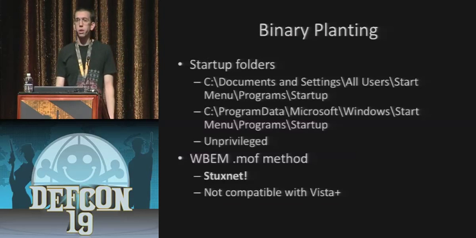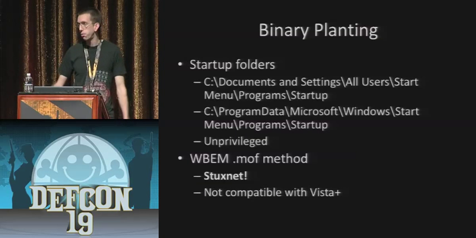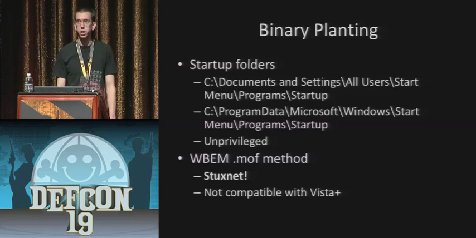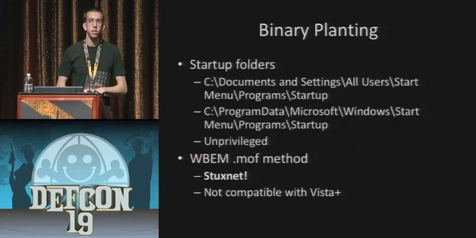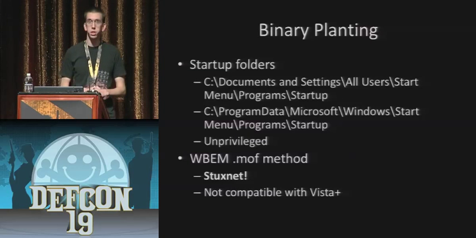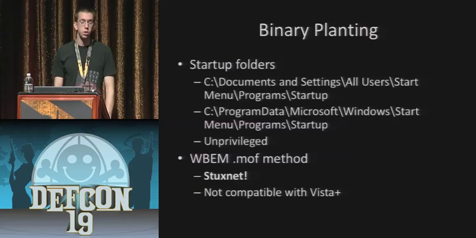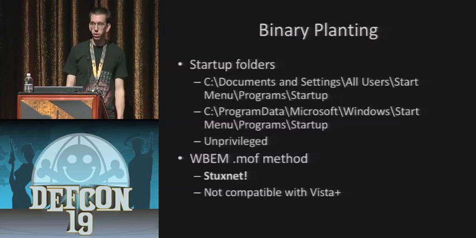Now, an easy way would be with binary planting. So you might be thinking, just drop a file in the startup folder. And that's right. Here are the startup folders for various versions of Windows. So we can just drop our executable in there, and that will go ahead and run when somebody logs in. The issue with that is whoever's logging in might not be privileged, and we might be stuck with where we likely started, which is just another user level shell. And that doesn't give us the privileges to do what we want, dump our hashes, go on, do whatever else.